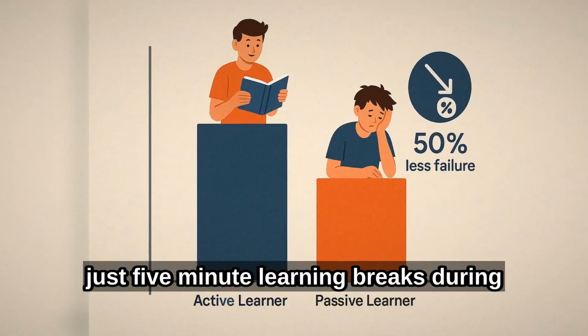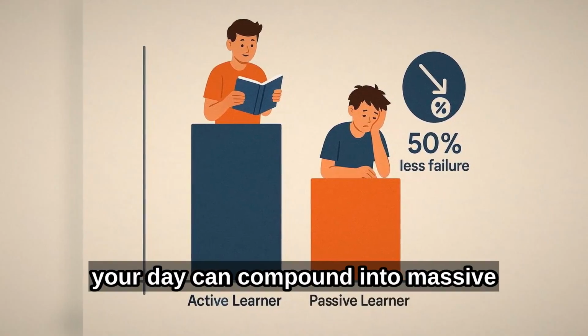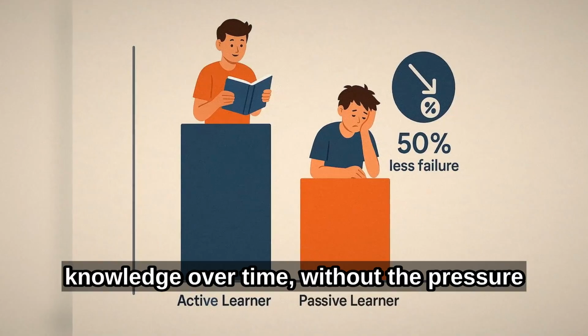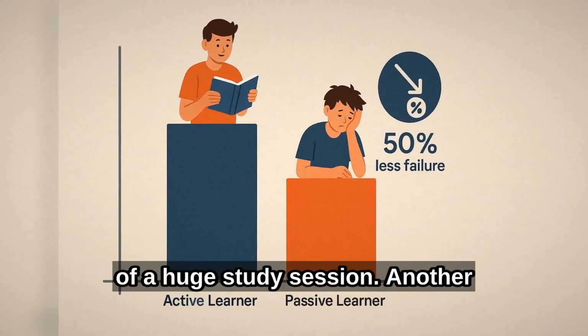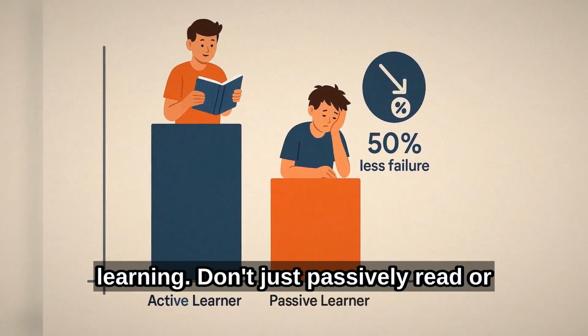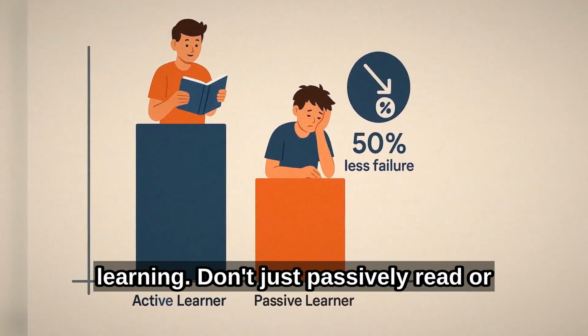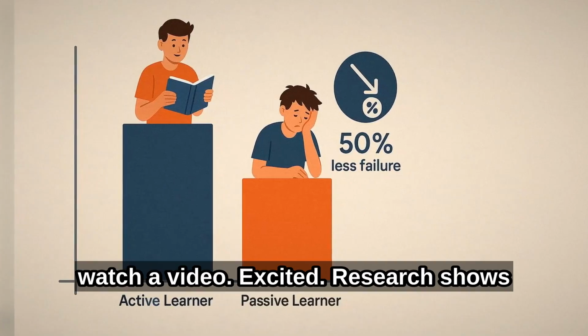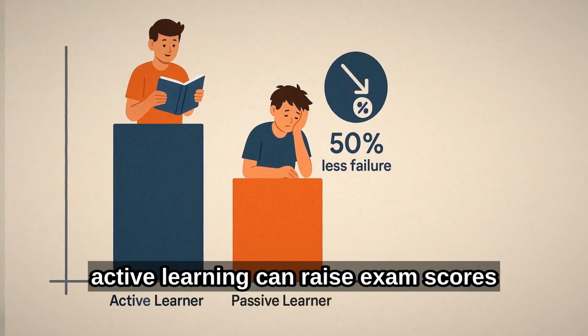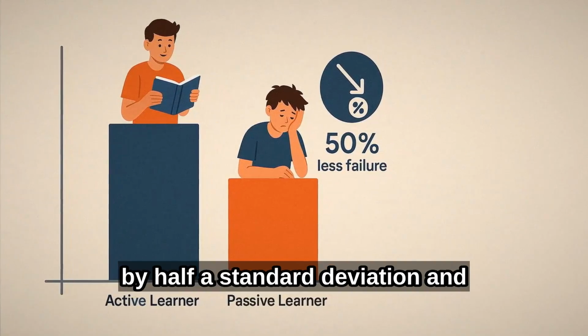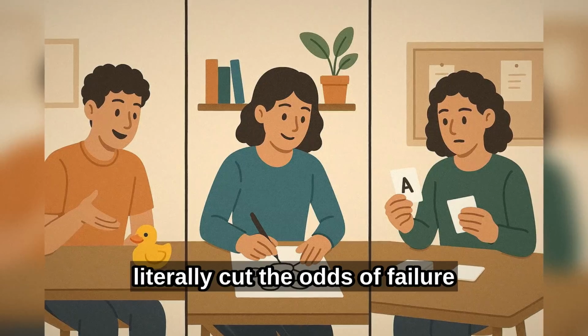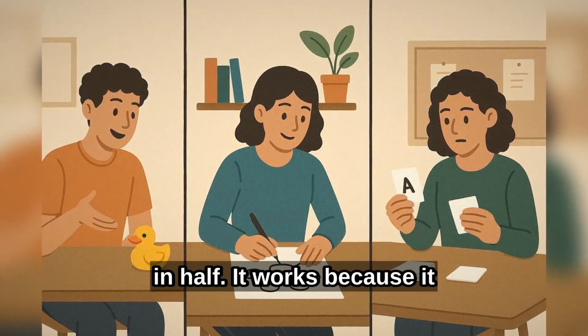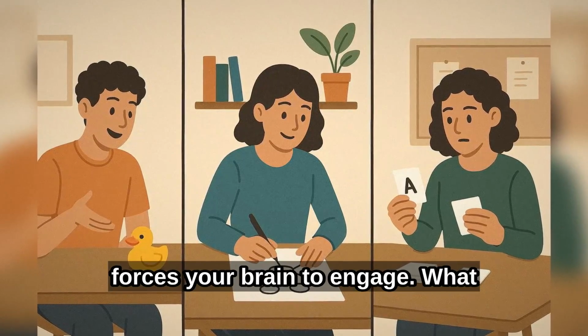This is also where micro-learning comes in. It's a huge trend in 2026 for a reason. Taking just 5-minute learning breaks during your day can compound into massive knowledge over time, without the pressure of a huge study session. Another key is to focus on active learning. Don't just passively read or watch a video. Research shows active learning can raise exam scores by half a standard deviation and literally cut the odds of failure in half. It works because it forces your brain to engage.